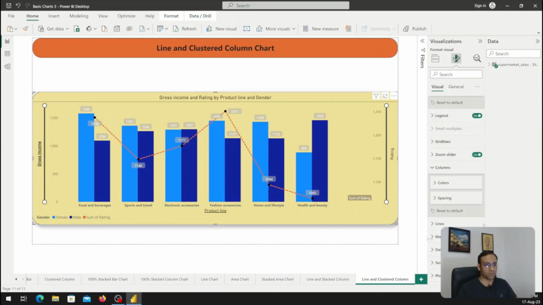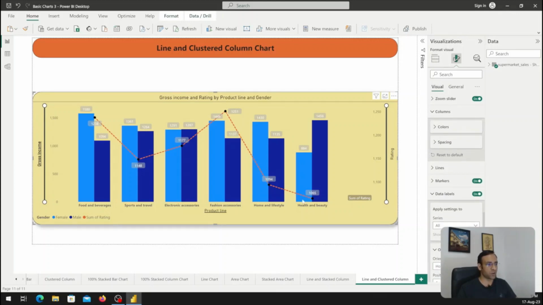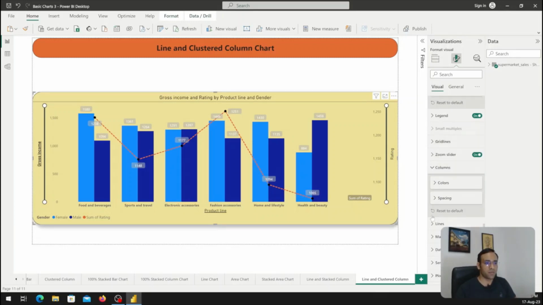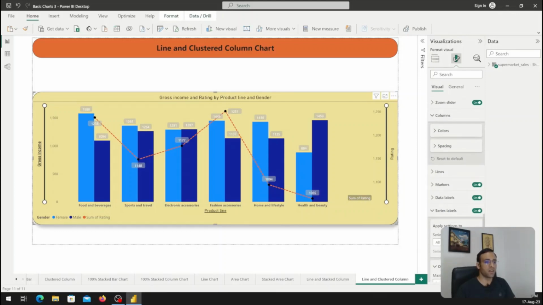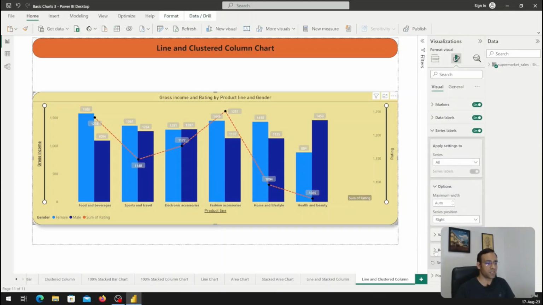What else can we perform? Data label. We have included the data label for all possible data points, such as the gross sale of the two subcategories under each product line, and the data label for the data points that are available on the line. Anything else we can perform? Series label, we have included the series label already, and we can see it here. What else can we do? Background of the series label that we have included.